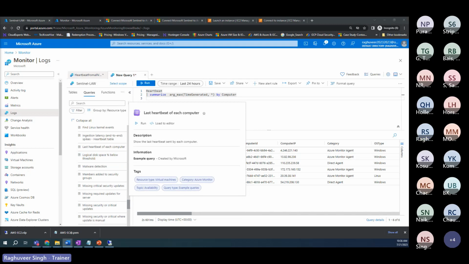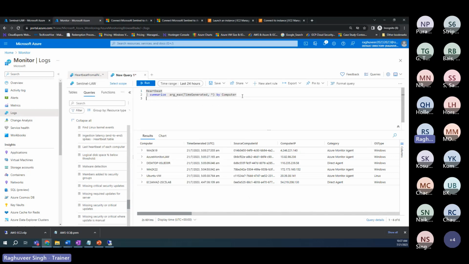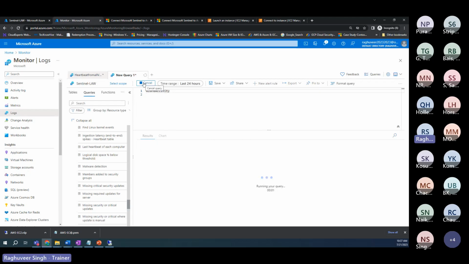Okay. So heartbeat queries we have seen. Let's say with respect to Azure Activity Log, if I want to get the last 50 logs, there are two ways to get this. If you want to see whether you are receiving logs from Azure Activity or not, just type Azure Activity, hit it and run the query. If Azure Activity logs are getting ingested into the log analytics workspace, you will get the result. If they are not getting ingested, then you need to troubleshoot the connector.